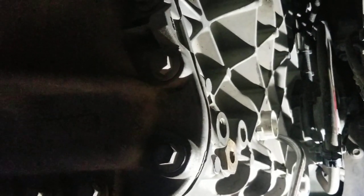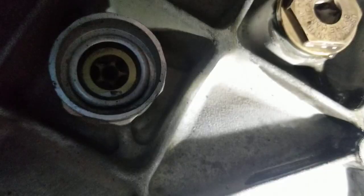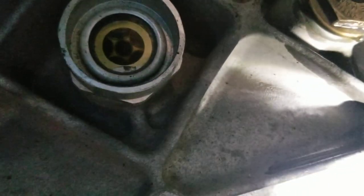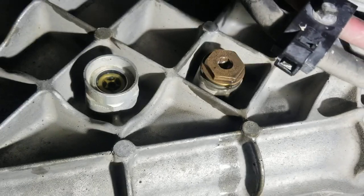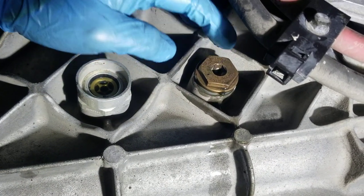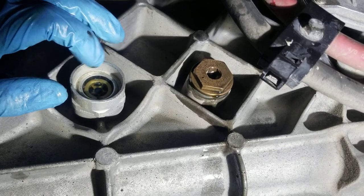If it's a completely dry new transmission it will take practically all five gallons. While pumping, I lay here and look around the truck to see if anything else needs to be fixed or adjusted — like wiring harnesses or air lines that are rubbing. The transmission is full. I fill it up a little extra because the filter is going to take up a little bit — it'll drop down and be perfect.